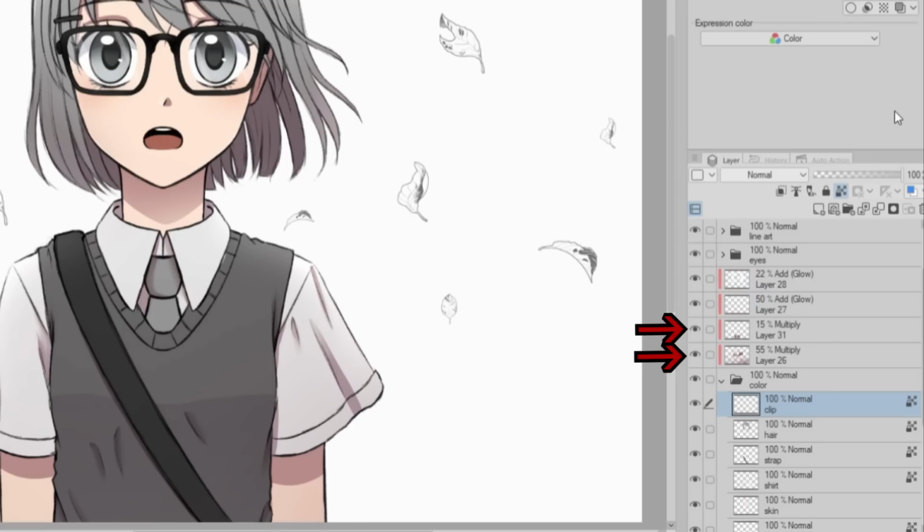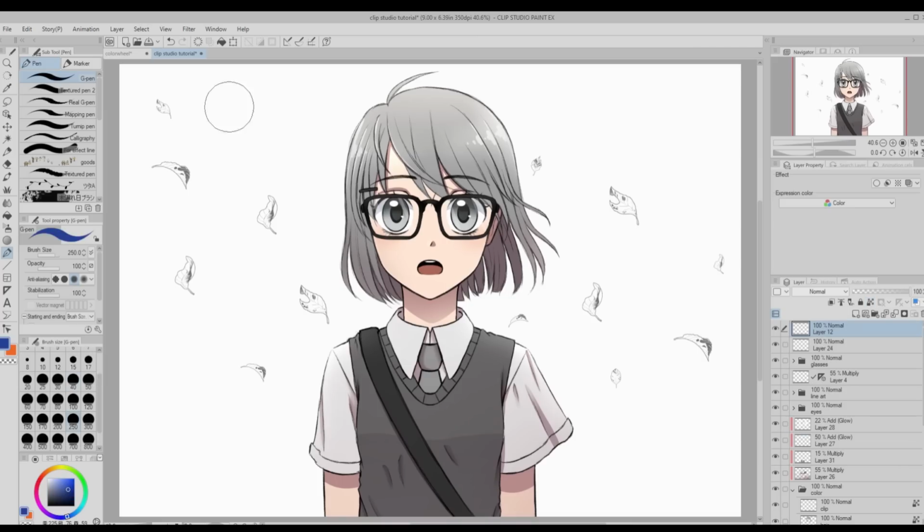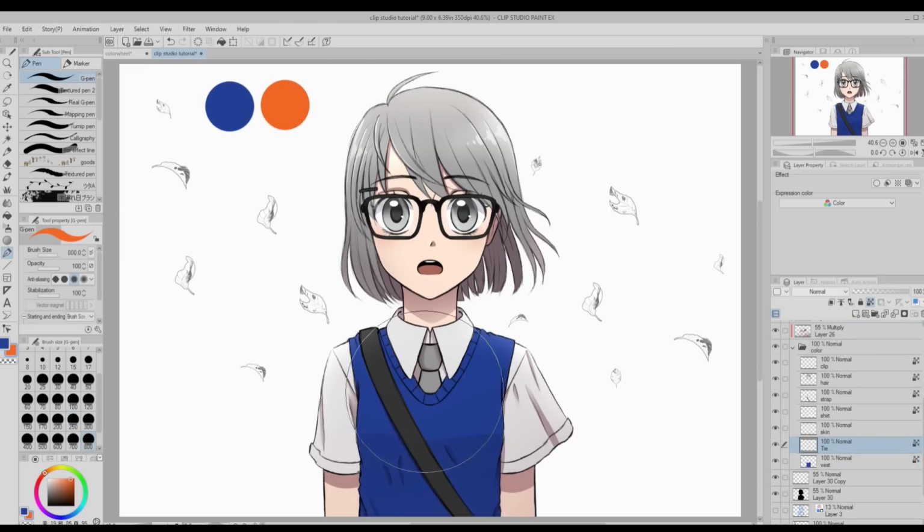My shadow layers are set to multiply, and I used a muted magenta for the shadow color. I used this color because it tends to mix well with all of the other colors when set to multiply. For my highlight layers, I used white, and I set them to add glow. The shading is a little dull, but I wanted shading that would easily adjust to whatever colors I use, so it was this or no shading. Anyways, let's try applying the orange and the blue to the character.